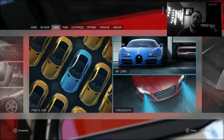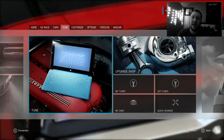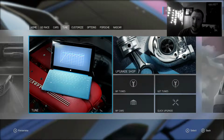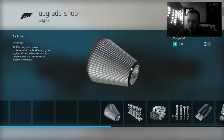All right, for those of you watching who don't know what a Muscle Mondays is, basically I take a muscle car, old or new, and I tweak it, I tune it, I mod it, and I pit it against the competition, and I see how well it does. Let's go ahead and upgrade this Dodge Charger.